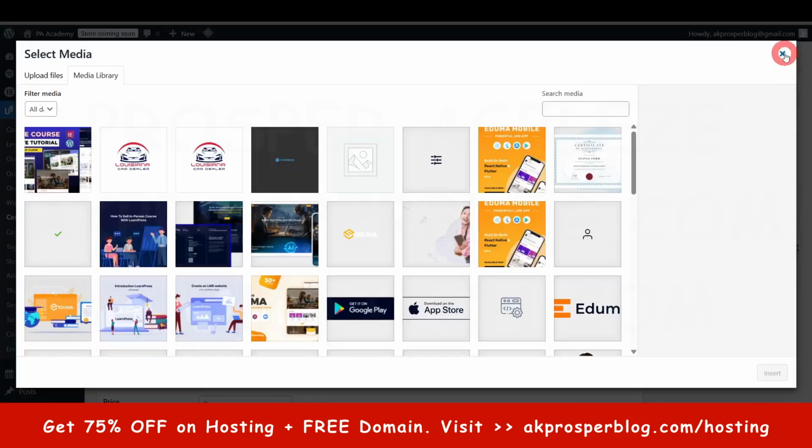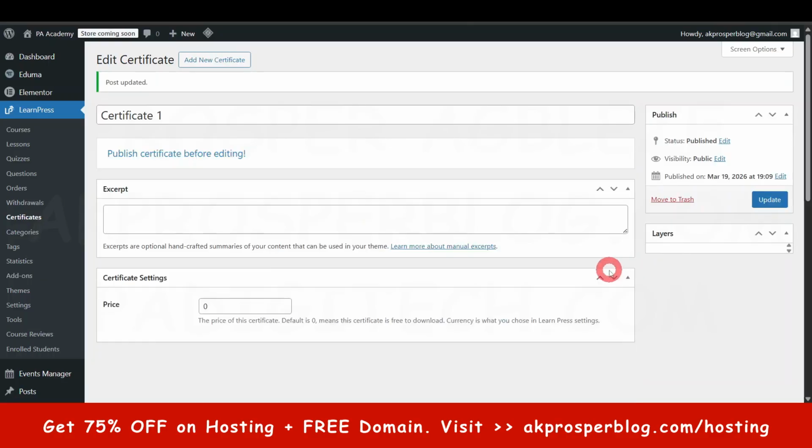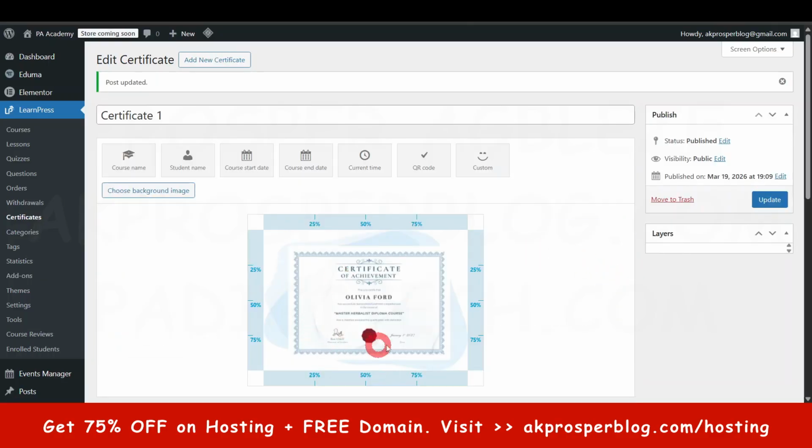Now, basically, the background is the certificate itself. So you can see something like this one right here. Let me say I want to use this now. So you go ahead and then you upload it. It's currently uploading. Let me just click on update and let's see, that should appear. All right, so you can see it right here. Certificate of achievement, it should just look like something like this.